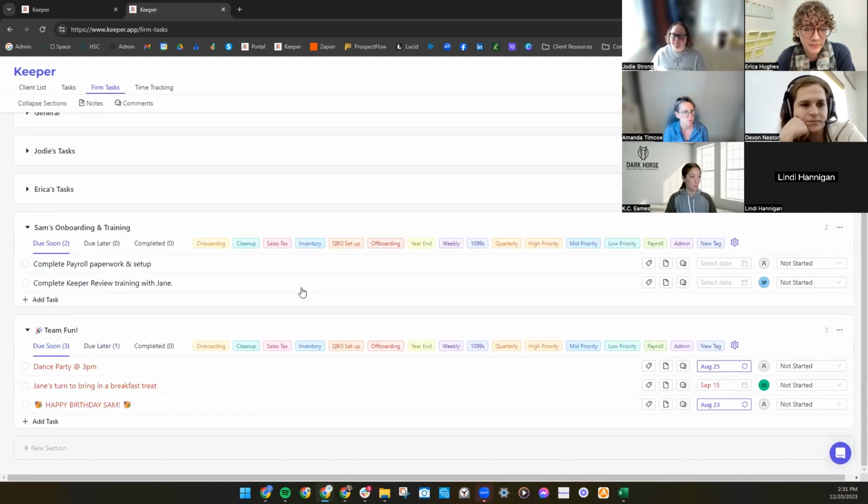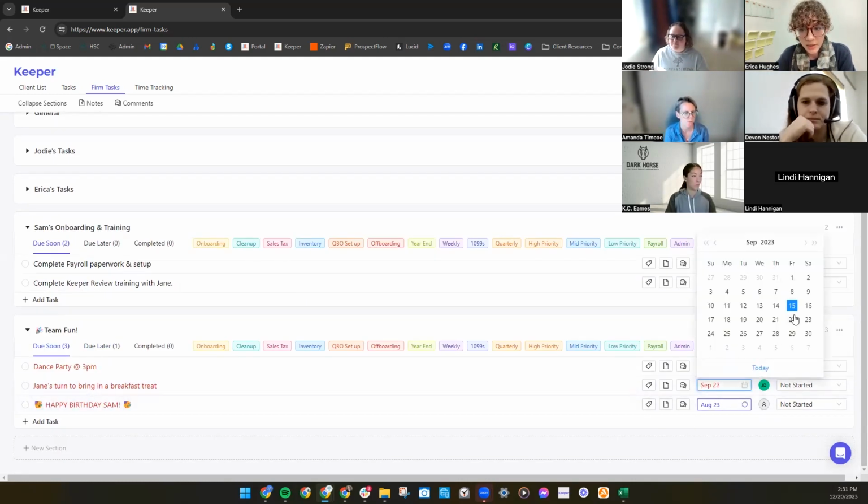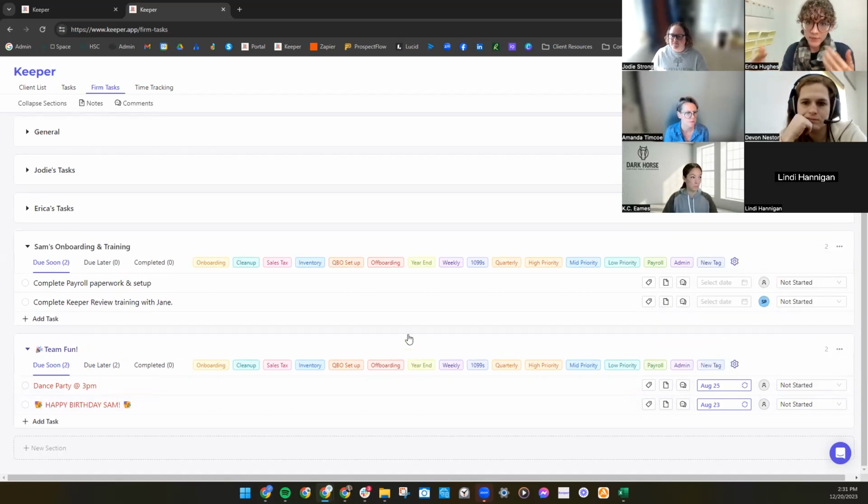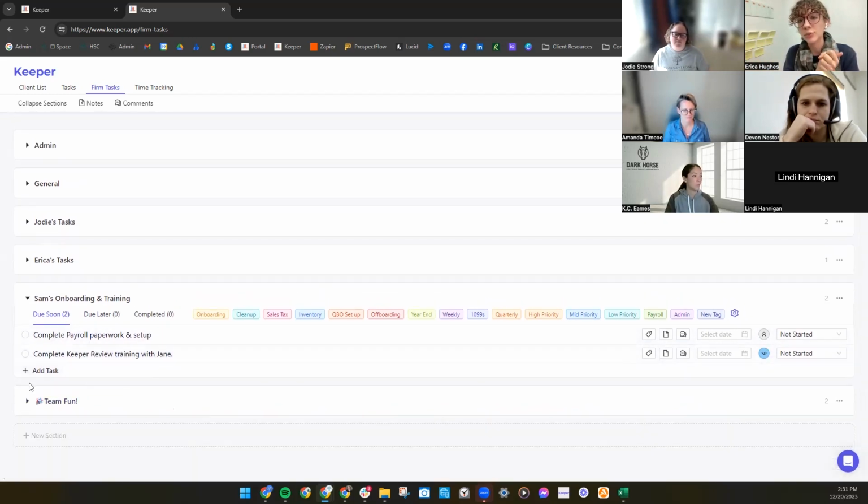One thing to note, and I know that this is always a question that comes up: this section is visible regardless of your status on the team. So regardless of whether you're a standard or an admin user, this is a section that's completely visible. So this is probably not the best place for your sensitive HR tasks to pay your employees or to look up how to respectfully fire somebody. Probably not the section for that.